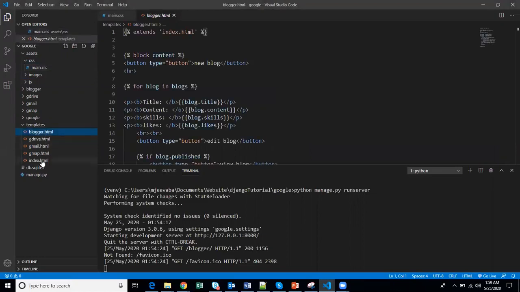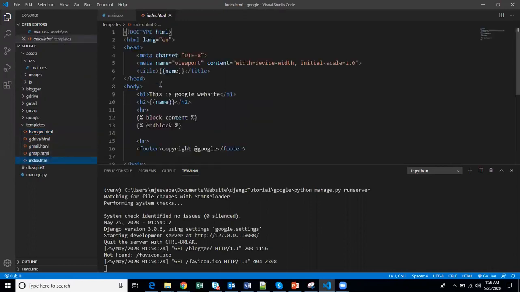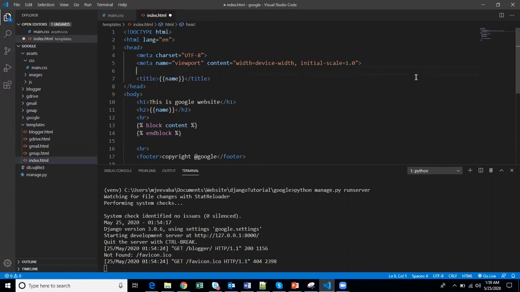All of the blogger content will be in the index body, so when we apply CSS styles to the body, it will apply to the blogger. So what we have to do is link a CSS file in the index.